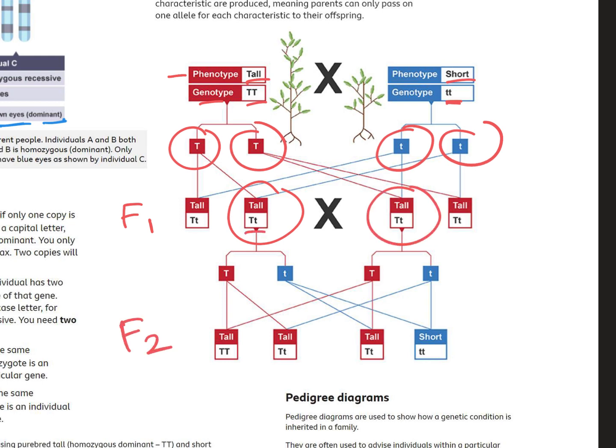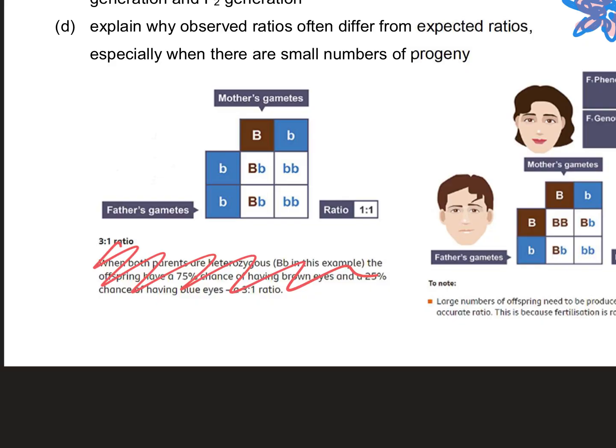So when you cross a heterozygous with a heterozygous, you actually get a 3:1 ratio of tall to short phenotype. So just now was the same example of a heterozygous with a heterozygous. Let's focus on this one here, which is a heterozygous with a homozygous recessive. You actually get a 1:1 ratio. If you are looking at brown being the dominant one, there will be 1:1 brown to blue eyes.